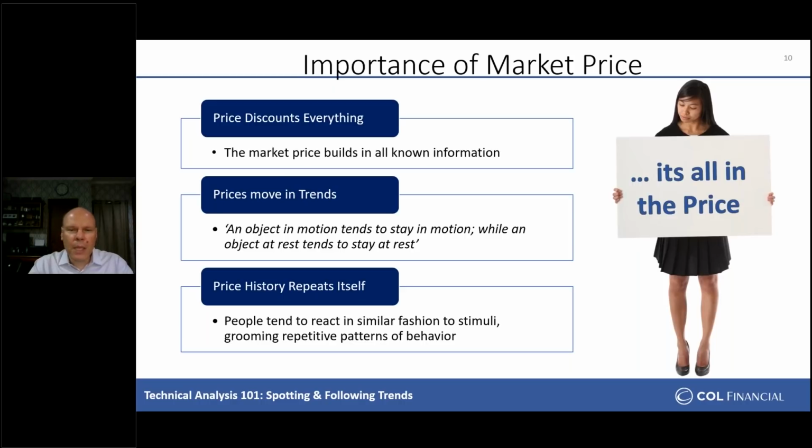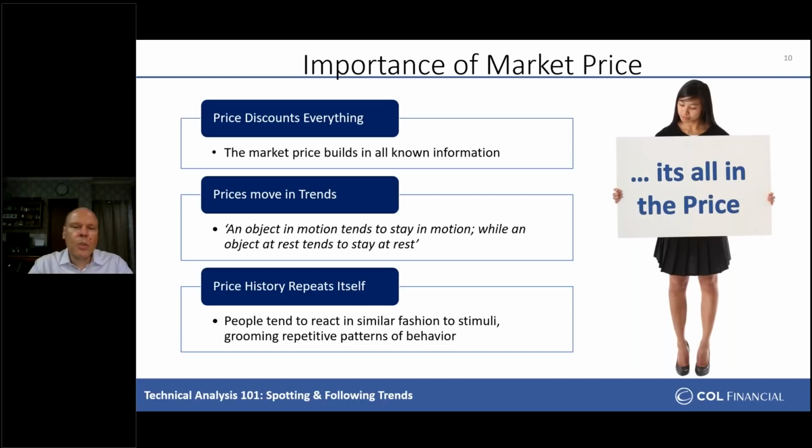And as these trends come in, a trend lasts for a while. It could be trends lasting for a few days, a few weeks, a couple of months, maybe even years. And so our job as a technician is to look at those trends, identify them, and try to follow them as long as we can. And if a trend shows you that it's still pushing up, no matter what it's been doing, then why should we be selling if the trend looks like it will continue to move higher?